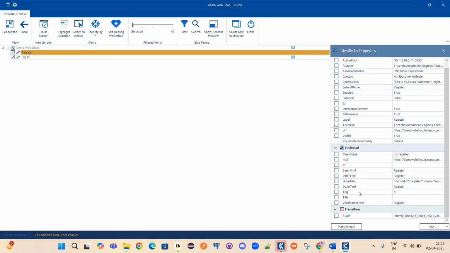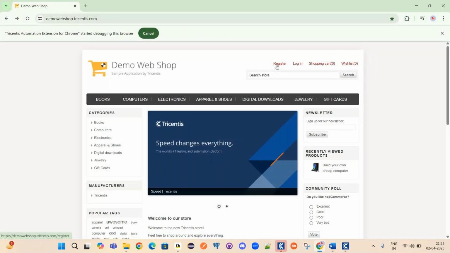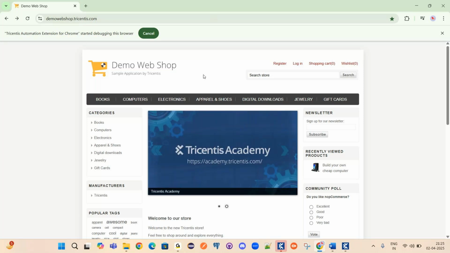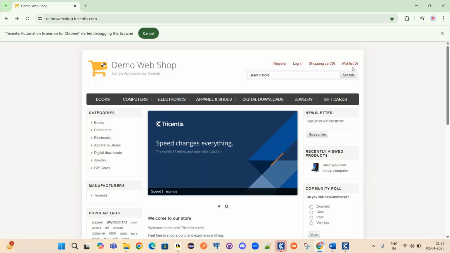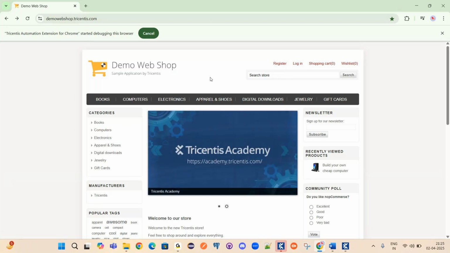So where are all these properties coming from? For this web page, when developers are building this application, for each element they add some properties to identify it.